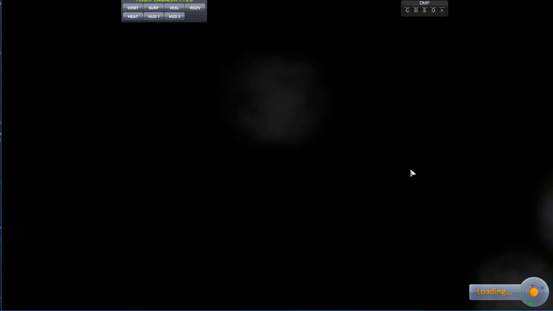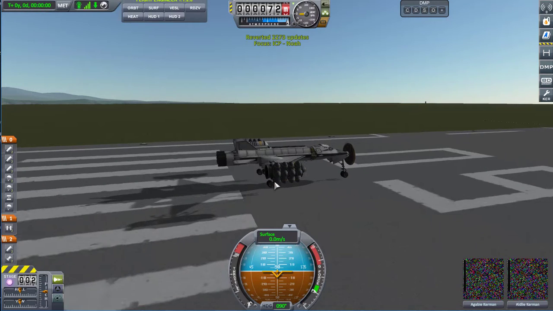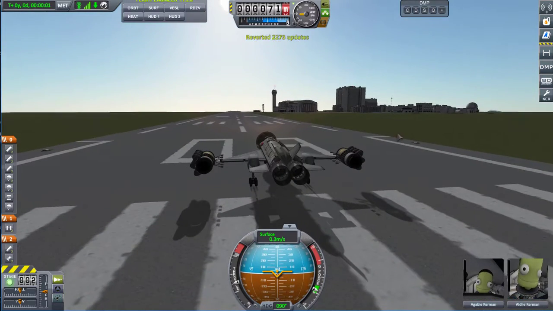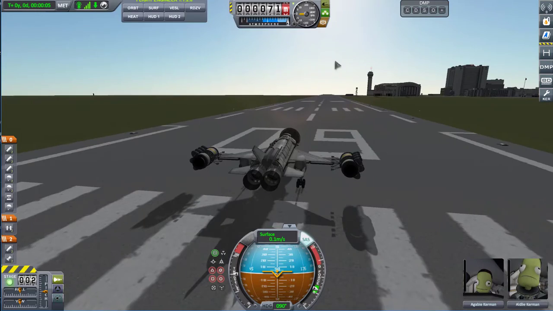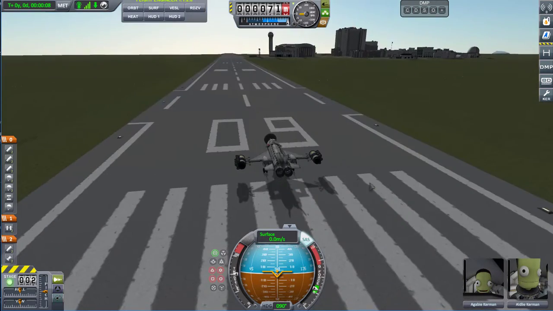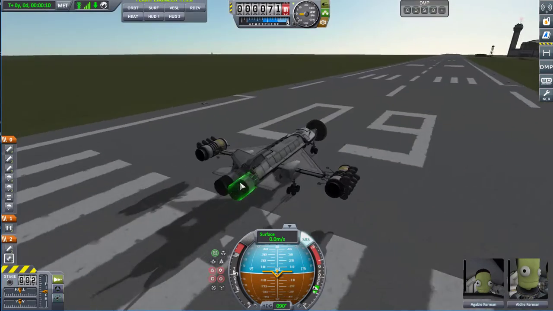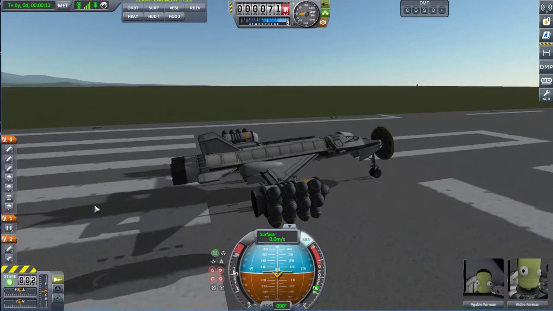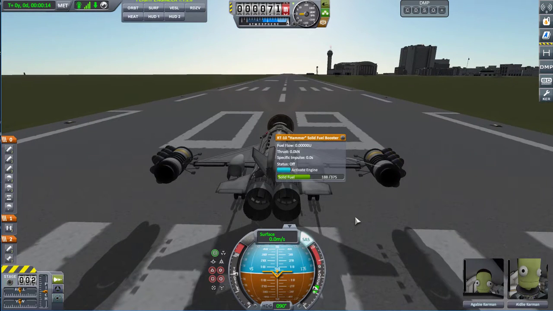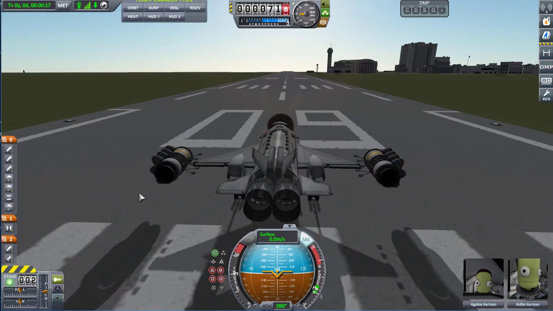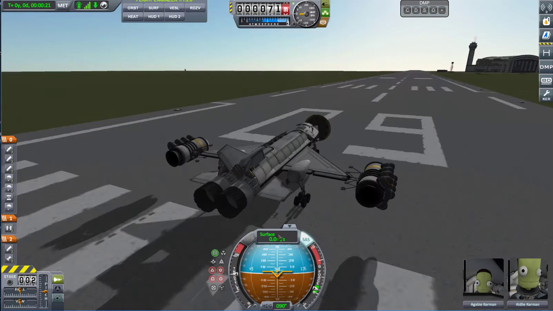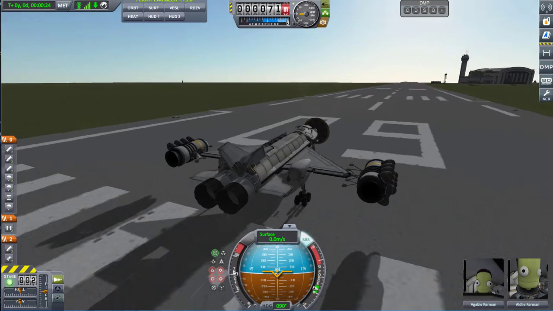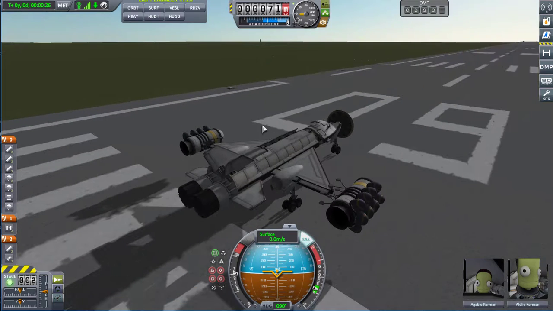We're now going to explain the strategies that we are going to use right now before we launch. So get prepared and set up for your launch. I'll explain what I'm doing first. I'm going to use some solid fuel boosters, which are going to give me a good amount of extra speed to take off quickly, which I can then use my engines to sail off into the distance. And I think I'm being called, so I'll be right back.